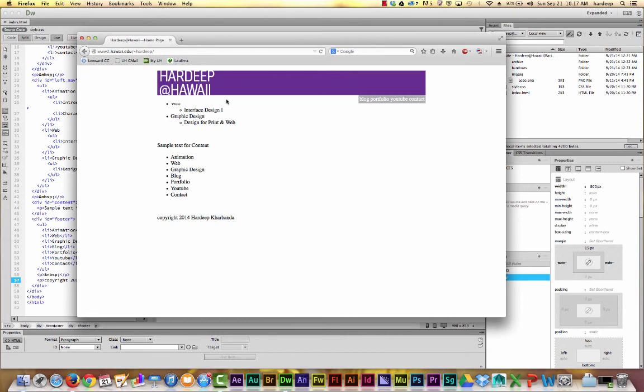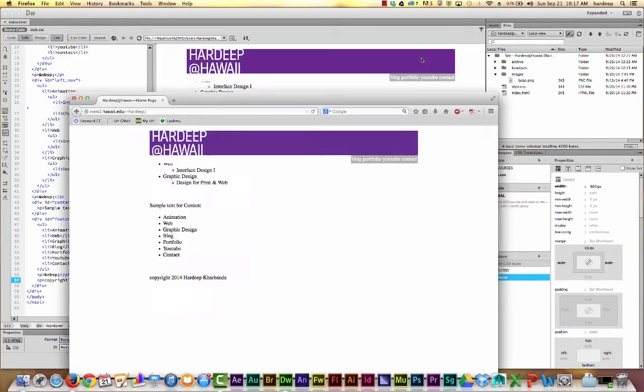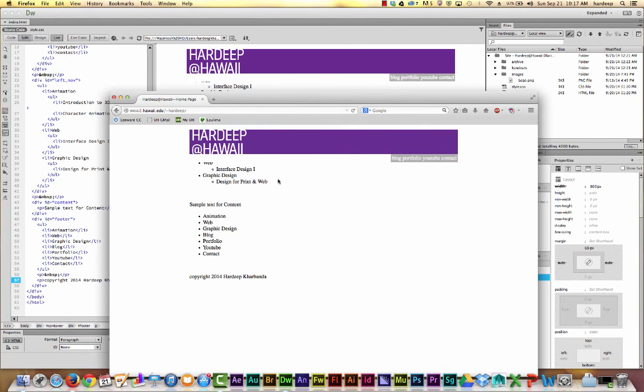All the changes that I made so far on my header are now live on the web. Notice how the web page looks identical in Firefox and in Dreamweaver's live view. That's because the built-in web browser in Dreamweaver is based on the same core or the same rendering engine that a lot of modern browsers, including Firefox, use.